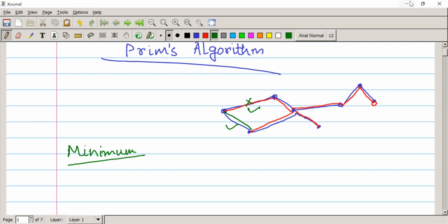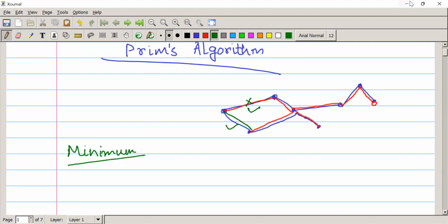Now we find the edge which has one endpoint either at D or at A, and among those edges we want to add the edge with minimum weight. Here we see that the edges that fulfill the criteria, that have one endpoint either at A or at D, are this edge AB, this is BD, BE, and BA. And among these edges, we see that the minimum edge weight is 6, right?